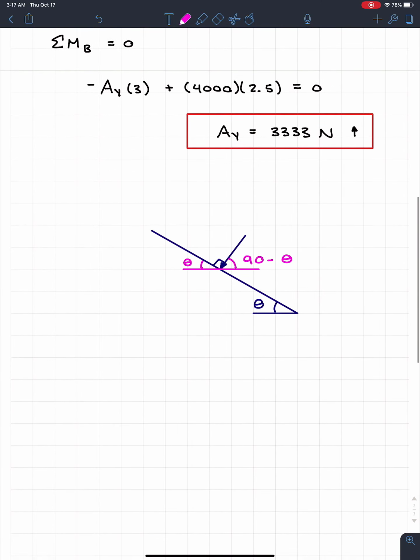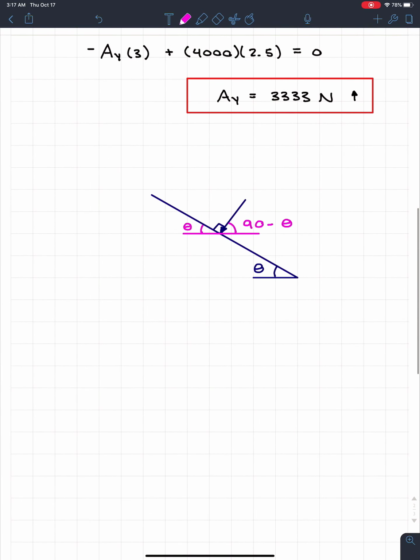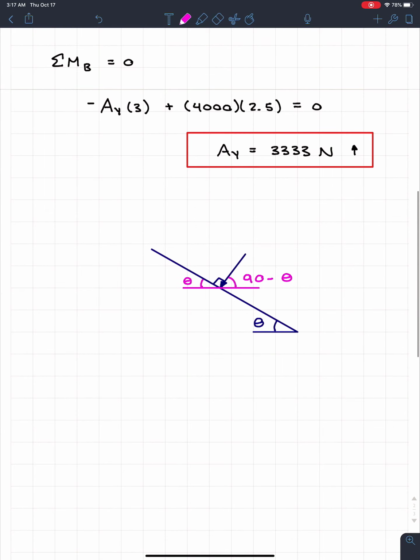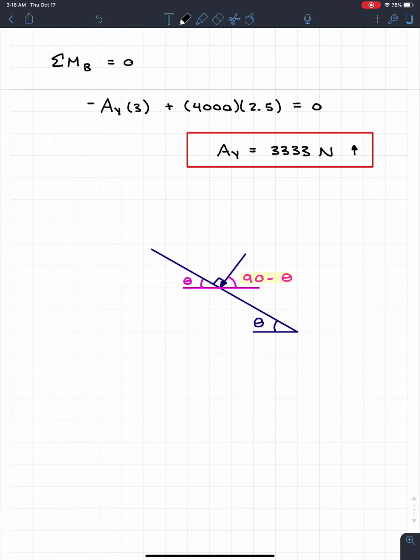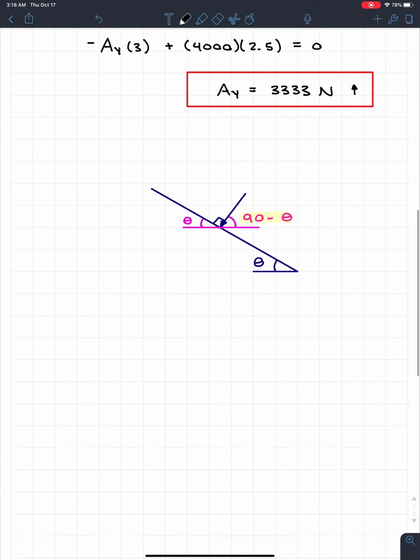But no guarantees. So it's just remembering that, because this is what students have a lot of trouble with, is just finding the angle that the force makes with the beam. And the biggest problem that I see students doing is they say that this angle, which is actually 90 degrees minus theta, they'll just say it's theta. They think, okay, well, it has to be somewhat easy, so they just assume theta. Usually leads to some problems. So if you guys are in doubt, please just try the trig. You guys are very smart at trig. I know you guys can figure this out real quick. All right, moving back on.